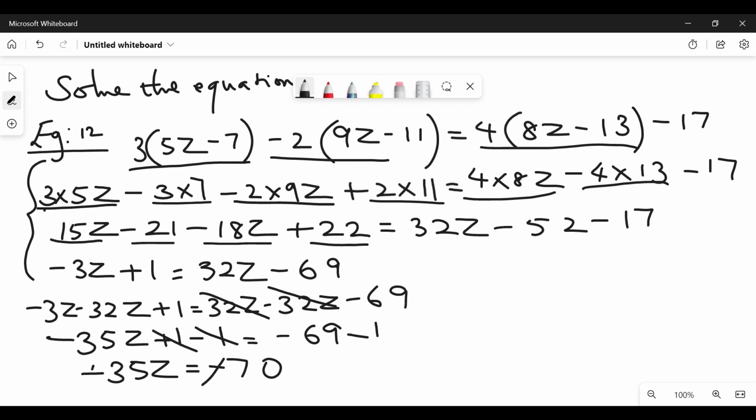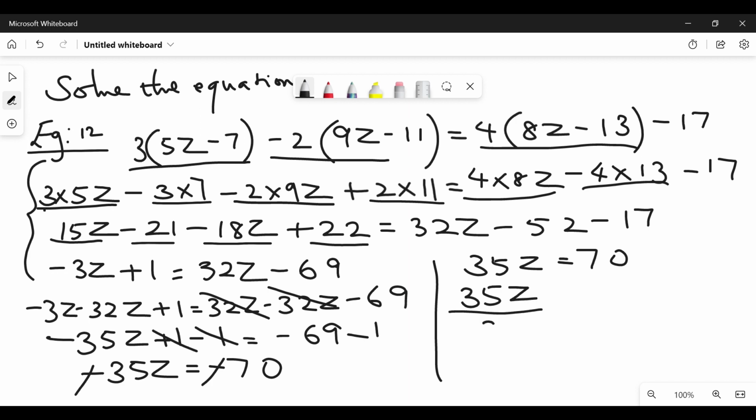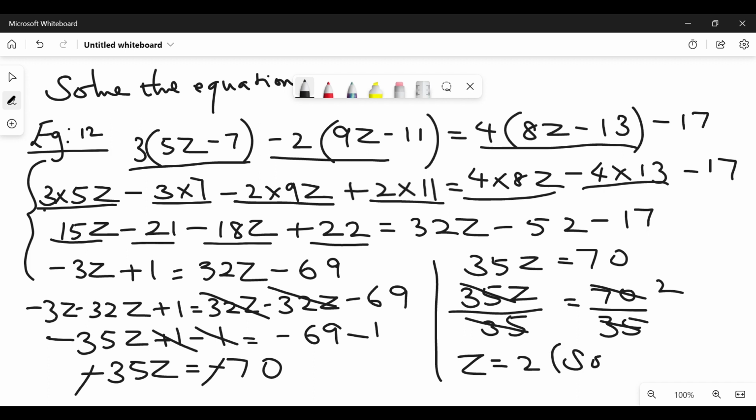If you want, you can cancel the minus on both sides. Left with 35z equal to 70. Now we are on the last step. I told you that you are supposed to multiply it by its additive inverse. Multiplying by the additive inverse is nothing but dividing by the same number. So that means I can do 70 divided by 35. By that, 35 gets cancelled. You get the value z is equal to 2. So z is equal to 2 is considered to be the solution of this lengthy equation.